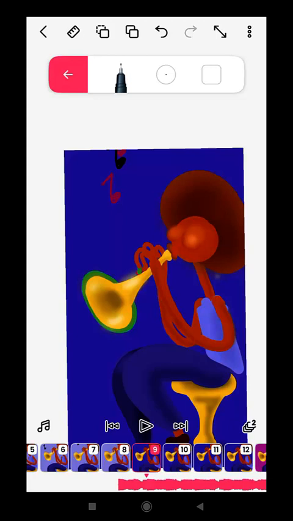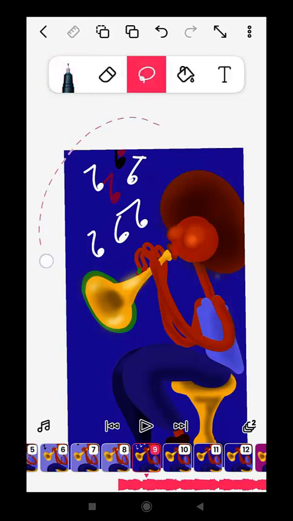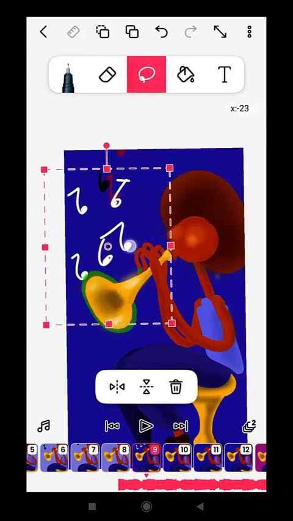So I'm drawing again notes, but now with white. And I will do the same thing. I will select with a lasso tool and I will move those notes. I will copy, of course. First you have to select, click on copy.